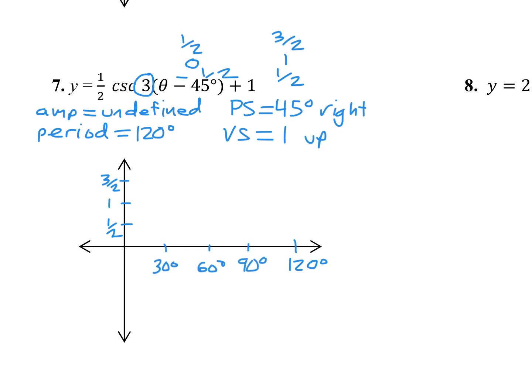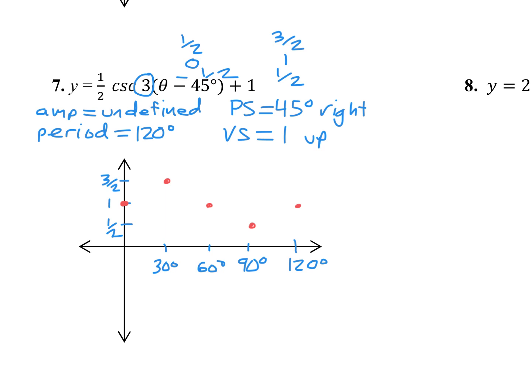All right, in red, I'm going to do some sine points that account for the vertical shift, but that doesn't account for the phase shift. All right, so cosecant reciprocal is sine. Sine likes to start on the middle level. Then it goes upstairs first. Then it goes back to the middle. Then it goes to the bottom level. Then it goes back to the middle.